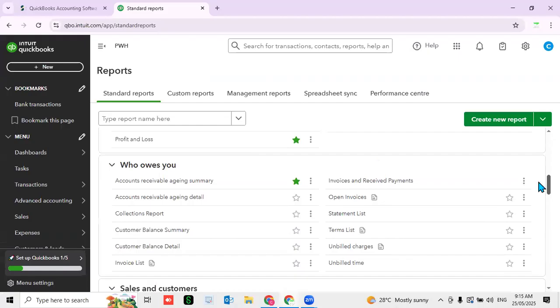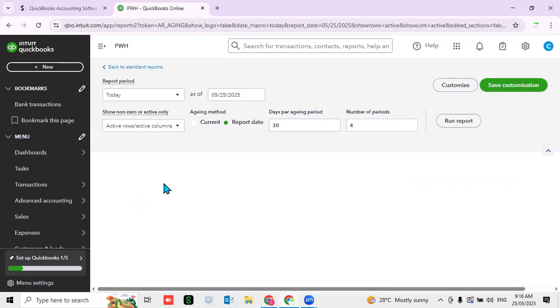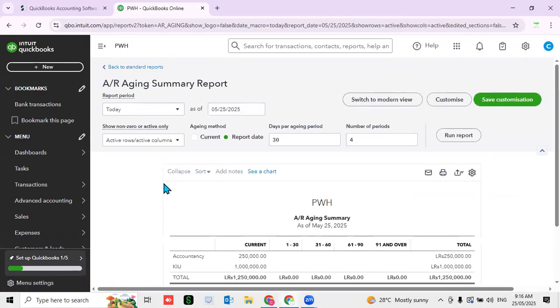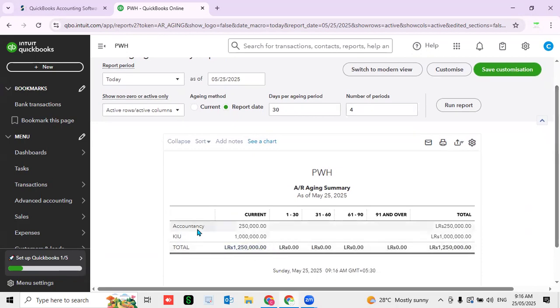Okay, next we will generate the accounts receivable aging summary. In this report, you can view the age analysis of your customer outstanding. You can view the customer name, current period outstanding, and after that, the age buckets: 1 to 30, 31 to 60, 61 to 90, 91 and over.